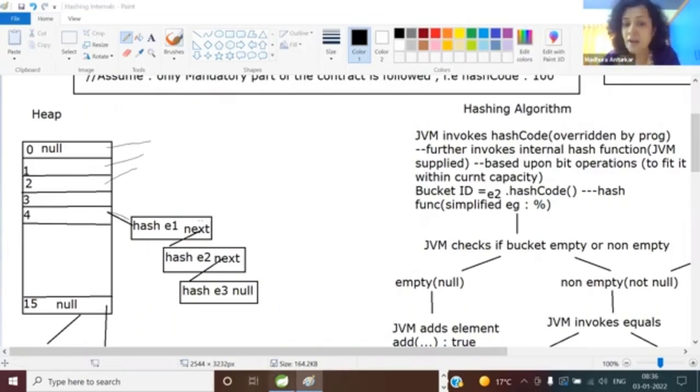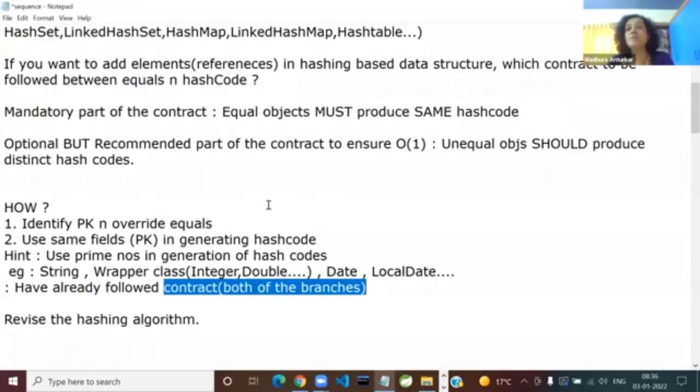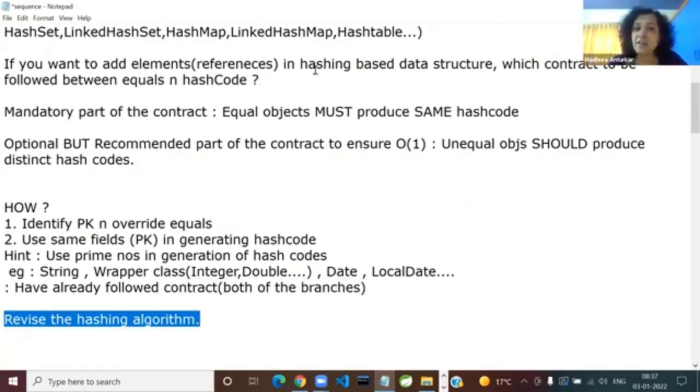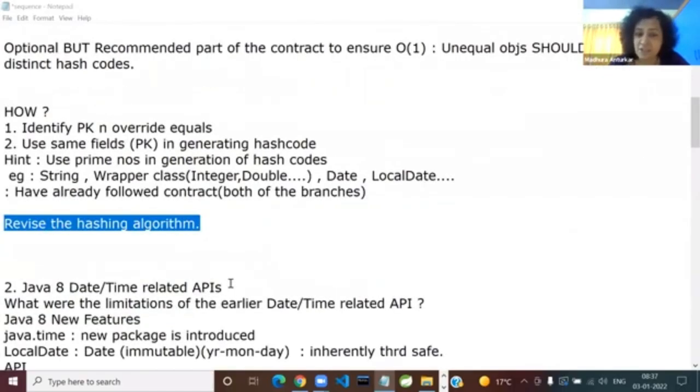So this is what we have seen on Saturday, and you have also observed it. I have given you so many cases and observations in that assignment. You have to look at the code, the memory picture and the observations to understand it inside out. So has everyone done the revision of the hashing algorithm? Are we suitably clear? More than 70% clarity I want. Maybe something could be missing, but you will understand that with HashMap also. Okay, so this was the revision.